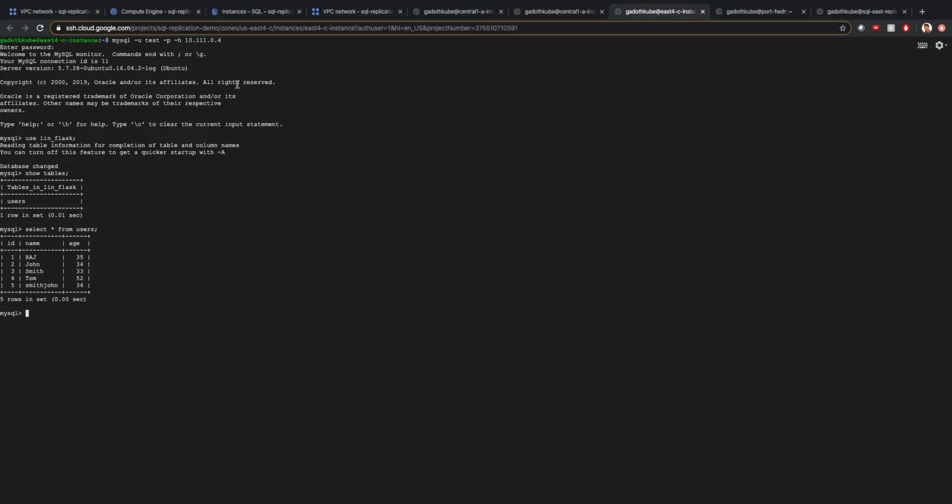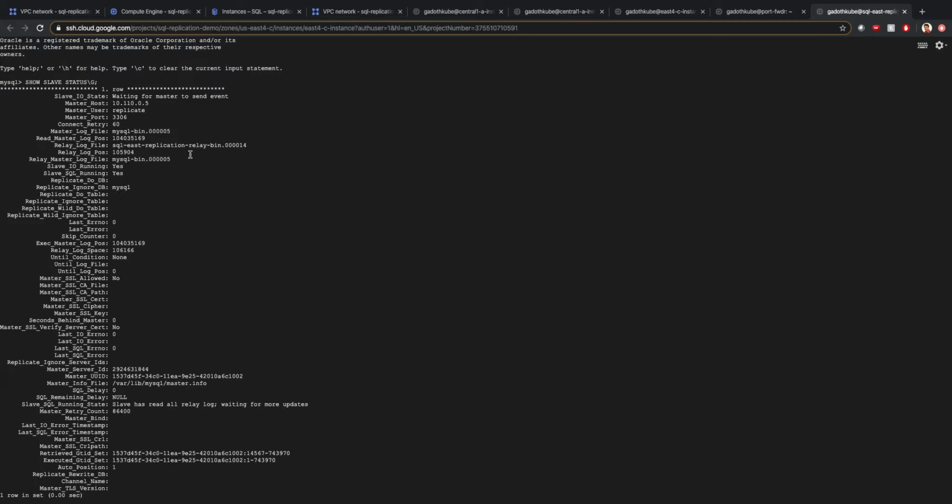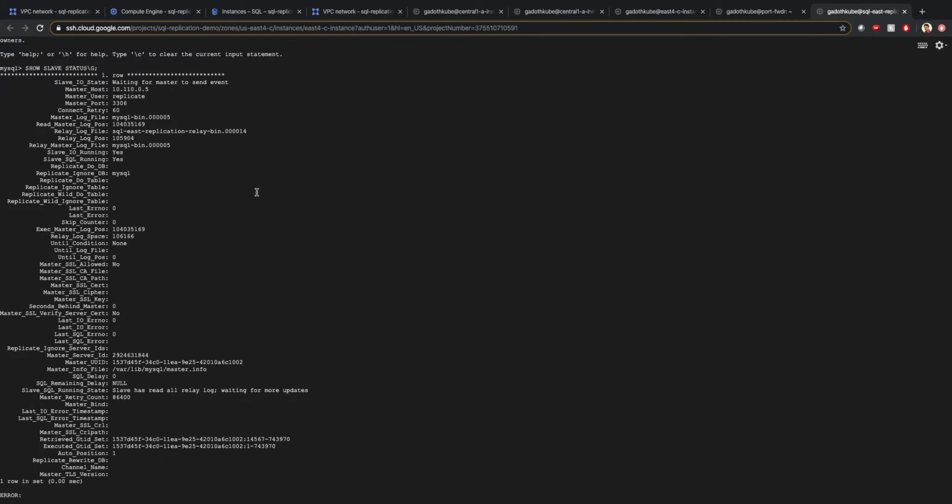So when we establish the connection to the Eastern region SQL replication server, it uses the port forwarder. Here I have configured the port forwarder, and it establishes the connection to the SQL master. And on the Eastern region SQL instance, I have configured the mysql.cnf file to establish the required connection to the SQL master.